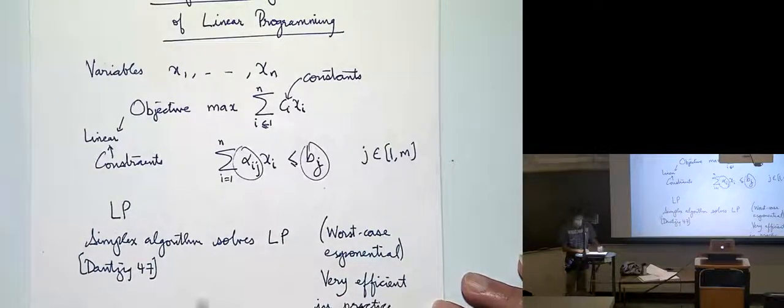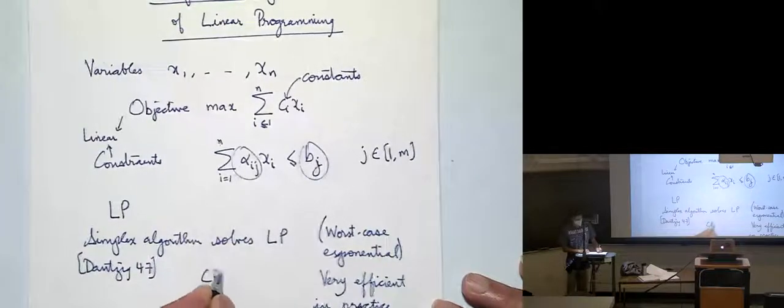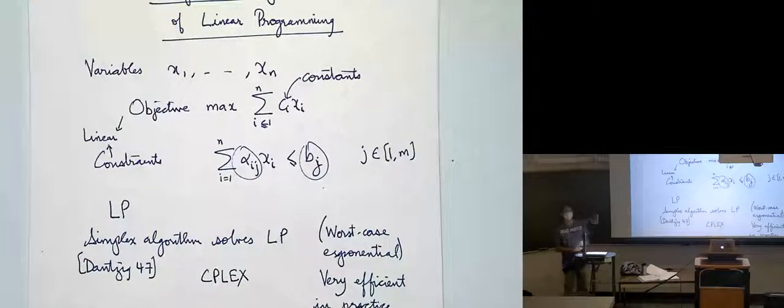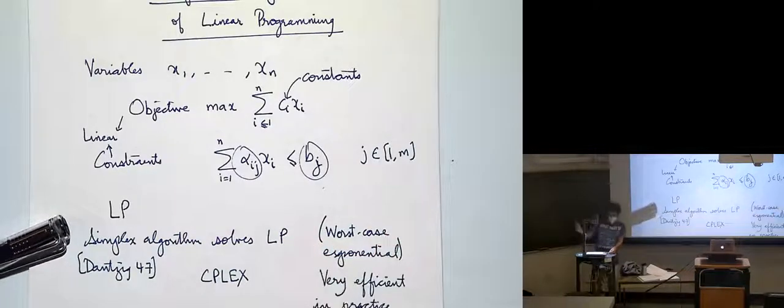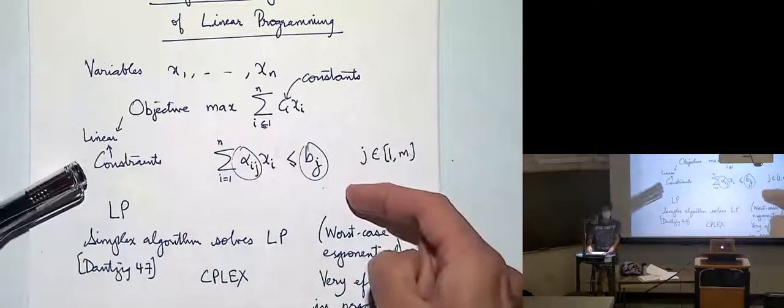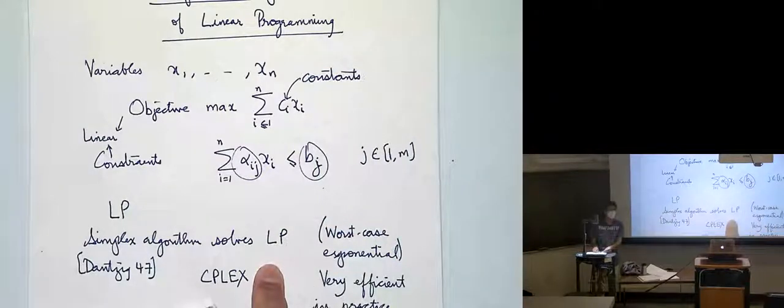Have any of you heard of this package called CPLEX? Yeah, so CPLEX, I mean, it does lots of things, but it also implements a simplex algorithm. It's a common optimization package. So one can actually cast maxflow as a linear program and then solve the LP, which is an alternate way of doing it.